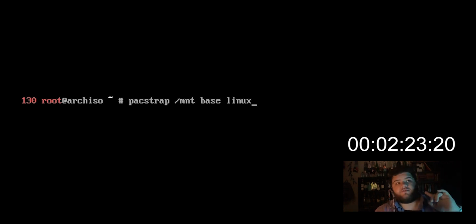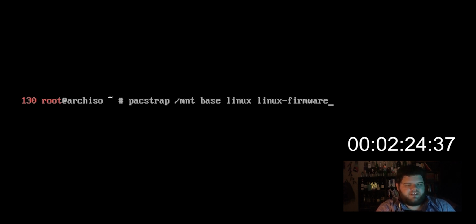Just keep in mind, if you do use a different Linux kernel like the LTS kernel or the Zen kernel, some of the other programs that you install, you might have to be a little more careful about what you're installing. For example, NVIDIA drivers. It matters very much which NVIDIA package you install based on which Linux kernel you install. So if this is your first time around, just use the standard Arch Linux kernel. There's nothing wrong with it. It'll work perfectly fine, and it'll make getting support a whole lot easier.